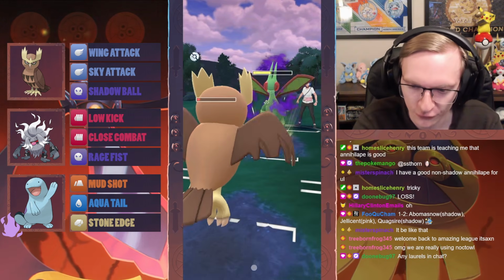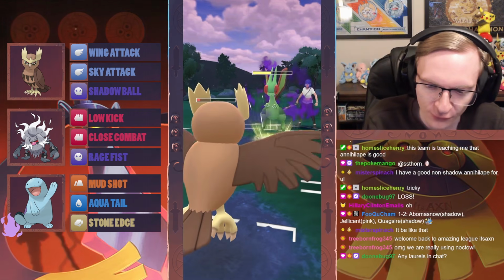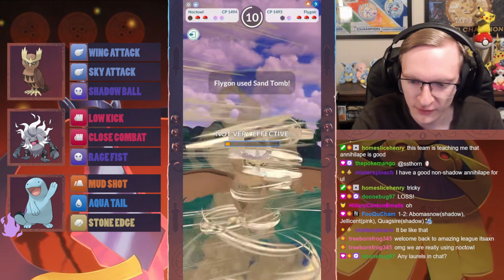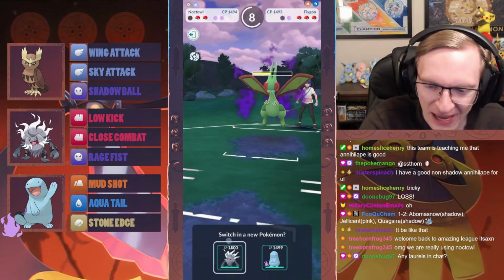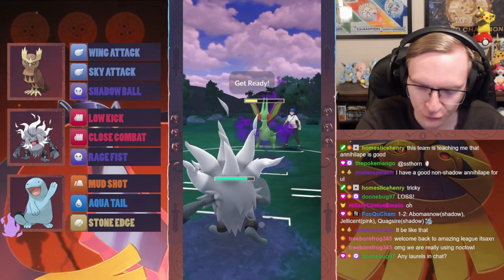Okay, they do throw energy here to knock us out. They're at 4 right now, so 1 after this, 2 away from reaching their next attack. They Sand Tomb us. Dang it, that knocks us out. I was hoping that wouldn't knock us out. 3. They throw in bad timing here.